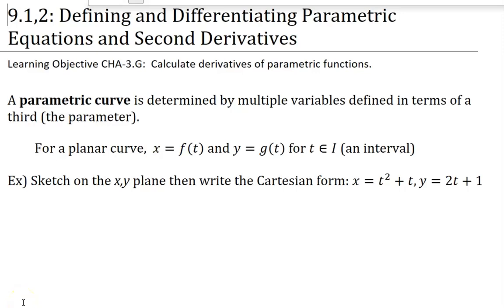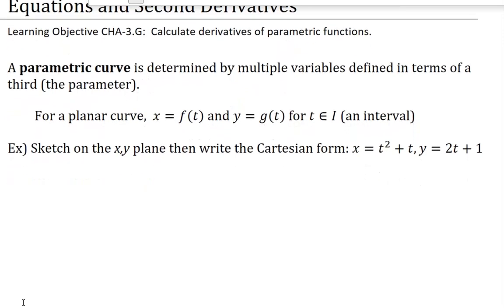Unit 9 is broken into two halves. The first half is devoted to parametric equations, so we're looking at that first. There is some pre-calc involved here, but how much we've seen and how much we remember is not a huge deal. Really, we're just going to do an overview of this and then look at the calculus applications.